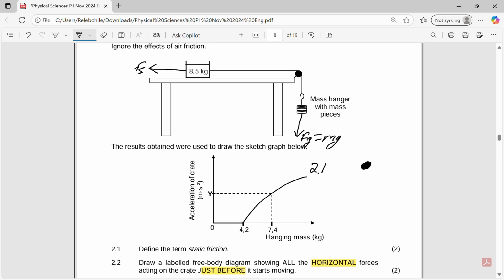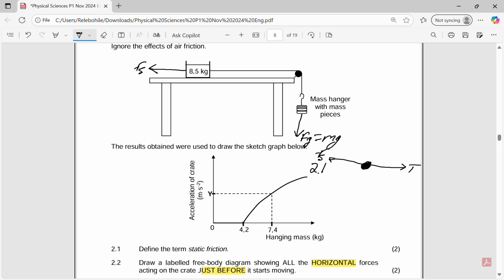Then the second thing that we're going to look at, guys, is this part here. The horizontal forces obviously are found here. Those are the horizontal forces, the ones that are acting on this block when it's on top of the table there. And then the just before part talks about what will be the magnitude of these forces, and we don't really know the actual size, but what we know is that our forces which will be on this block will be equal. And we already know that the first force is going to be tension, and the second force is going to be the force of static friction.